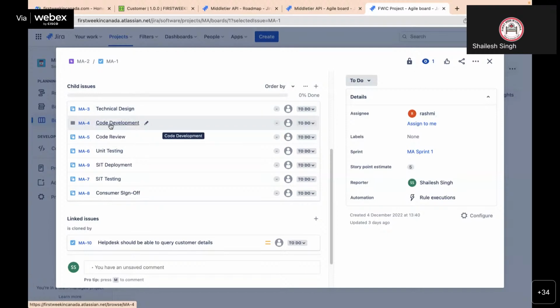Based on that, the developer will do the coding. Then again, the developer will review the code, and then the developer will do the unit testing, and then they will get it deployed to the SIT. SIT is nothing but the system integration testing environment. This is one environment server. So they will deploy the API to a server and then the tester's work starts. So all these things will definitely take 4, 5, 6 days out of those 10 days, right? A sprint of 10 days. But the majority of things will happen in the first 5, 6 days. The coding things will happen in 5 to 6 days.